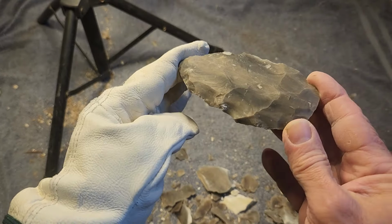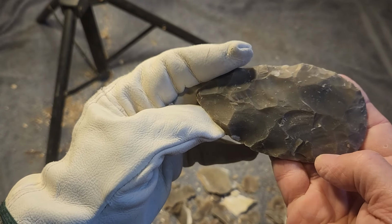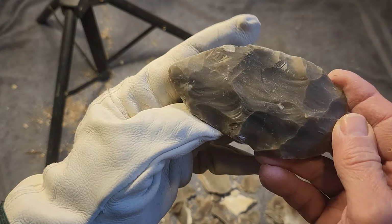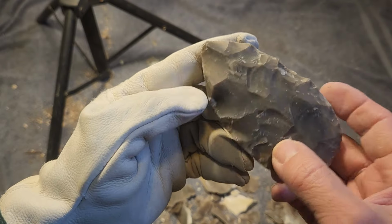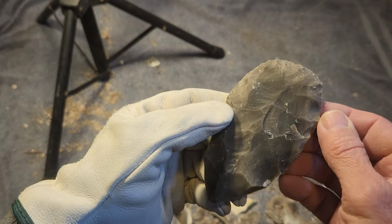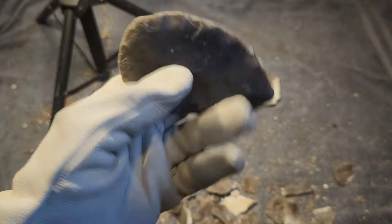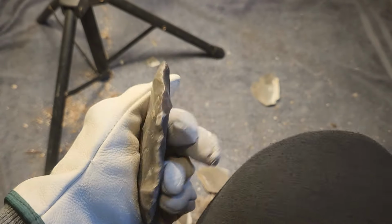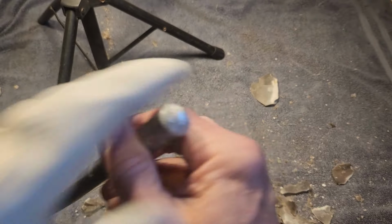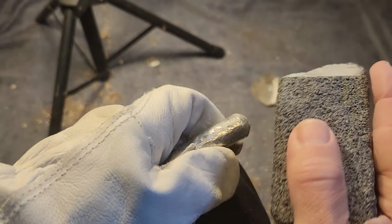Do I notice any difference being cold and icy? I don't notice any difference. In fact, it's the same old. I just napped this just like everything else. It's snappish, right? I'm afraid to get it thinner than this, but I am going to try to get it thinner. But I don't notice any difference. Now, maybe I'm not sensitive enough to notice the difference. That's possible. Maybe I'm lying to myself. I don't know.